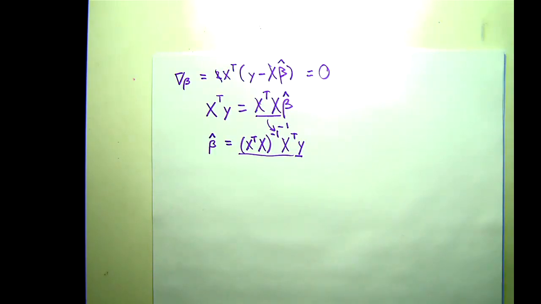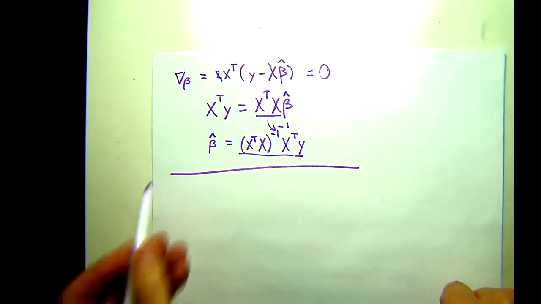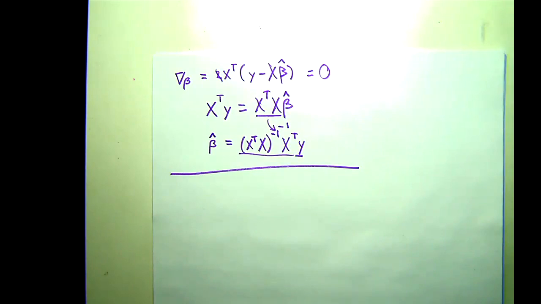The next thing you really want to talk about is how good are your estimates. So you do this regression, you get a beta. If you have a beta, you can get the predictions for new data points or for the training data points. And one of the questions you want to know is how good is your estimate.